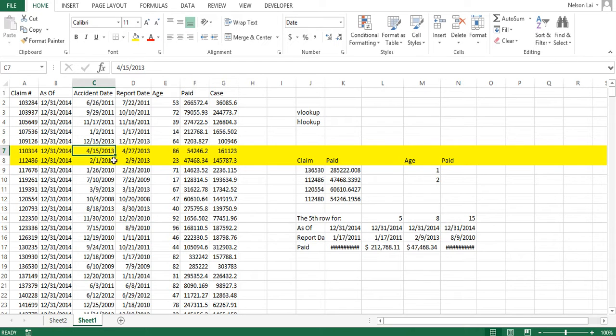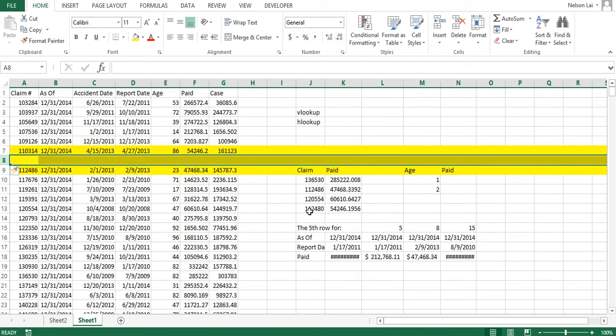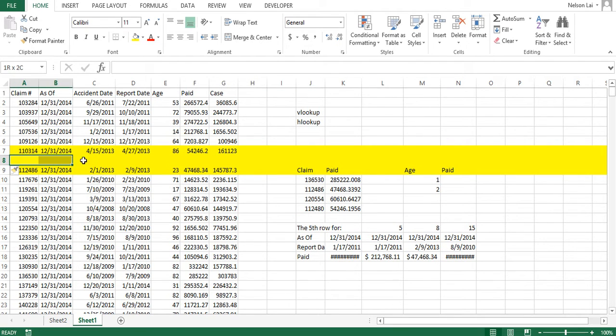This picks up the first one because it's the one that would occur right before it. This 112480 would be here if it existed, but it doesn't exist. So it pulled the one above, which is this number. So that's what you use for approximate matching.